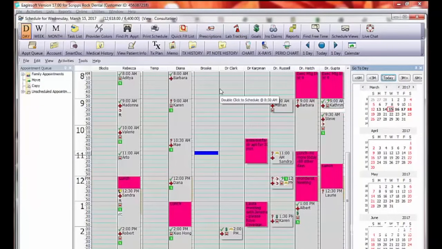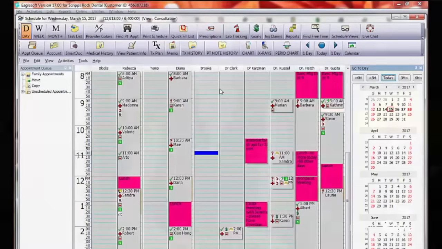So on that note, that is the overview of the schedule. I know that there are some FAQs that will help you get yours set up, and I would recommend that you definitely get online with live help and support to get it customized to work best for you, because the schedule is what makes or breaks the day, and the better you understand how to get around the schedule easily, the easier your day is going to go.